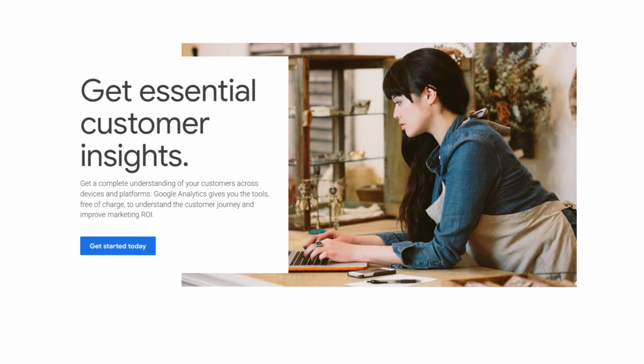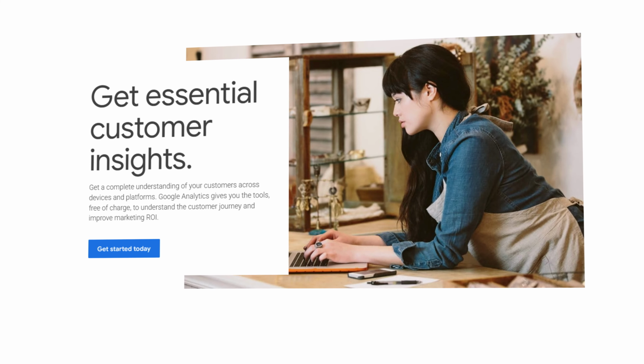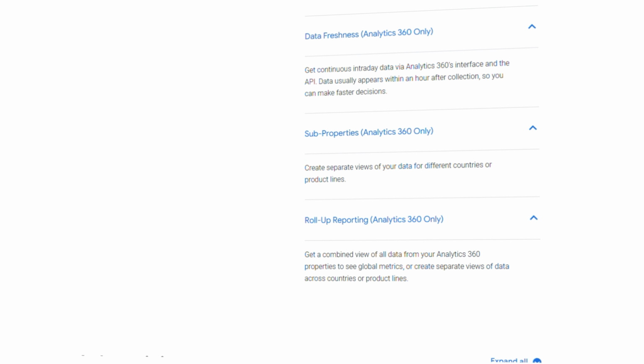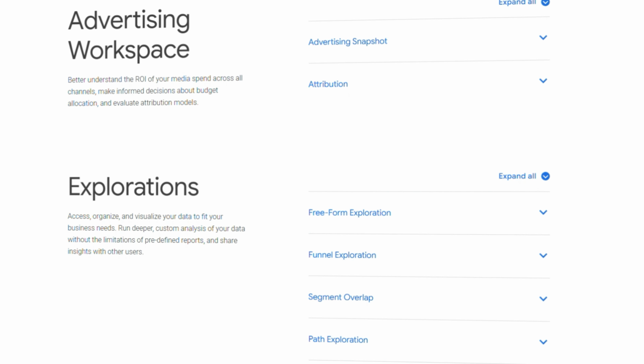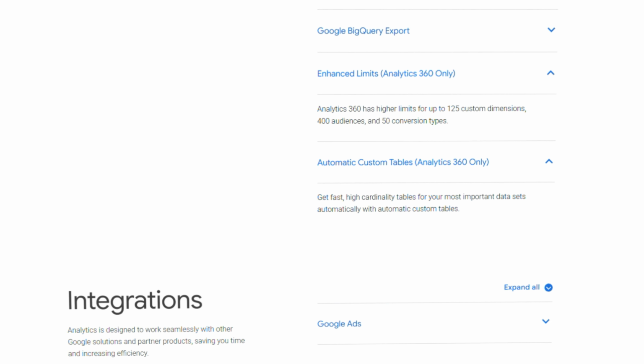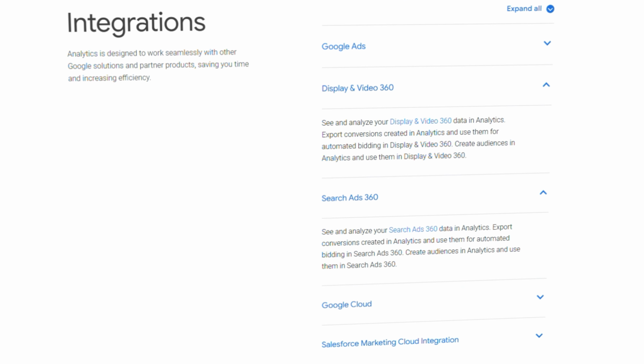Google Analytics 4, or GA4, is the latest version of their Google Analytics product. This product is designed to measure web and app data in a more privacy-centric way. Actually, it's completely reimagining how Google Analytics collects and processes data, and here are the main differences. The first difference is cross-platform measurement, because Google Analytics 4 is able to measure web plus app data, while Universal Analytics, or UA, was able to measure only web data without providing you a cross-platform view.